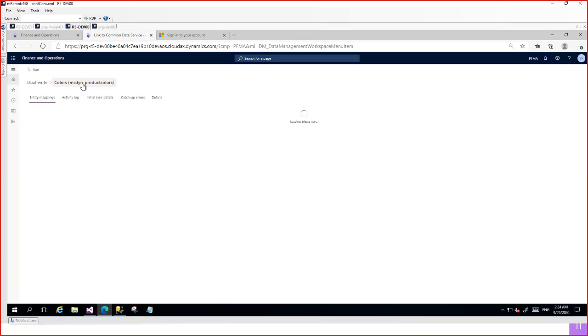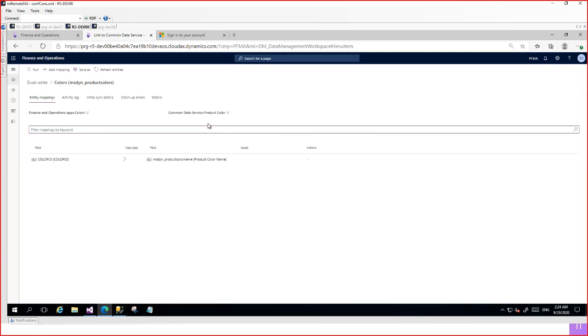So a DualRight entity map is actually a combination of data entities from finance and operations and the CDS environment. So this colors is one of the data entities in finance and operations, and this MSDYN product colors is the name from the CDS environment.